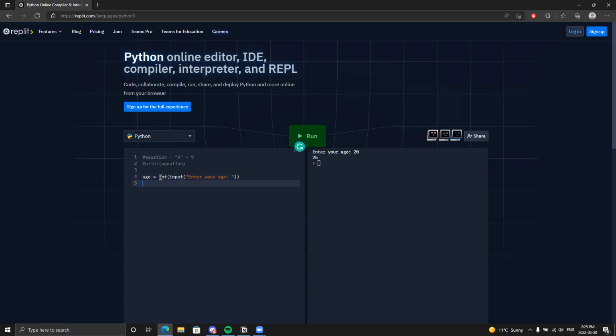This just tells Python that whatever is inside the int, which is the input of the user, will be converted to an integer. We can just say age plus 5. We enter "enter your age", you enter 20, and 20 is now going to be in here, but we converted it to int, so it's going to be an integer. So when we do that, it's going to be 25. Pretty simple.